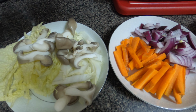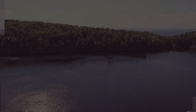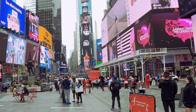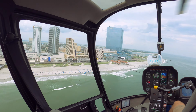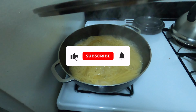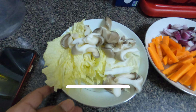Today I'm going to show you guys how to cook the simple chow mein. So I'm going to use this one. So I'm cooking here for 12 minutes. So these are the vegetables I'm going to use.